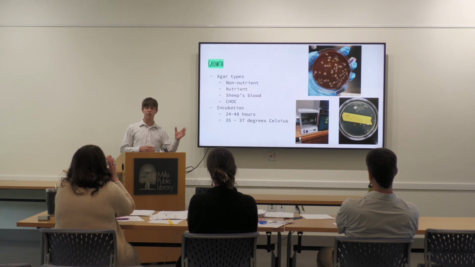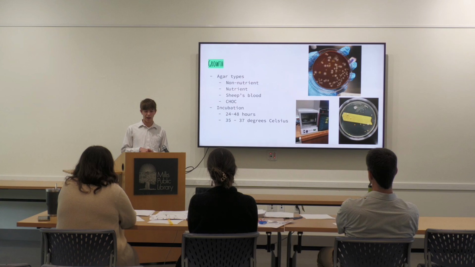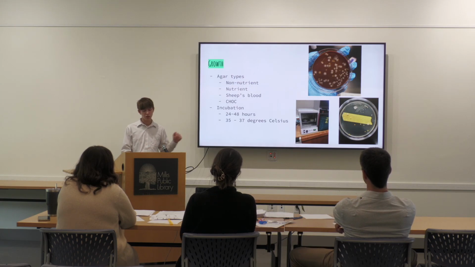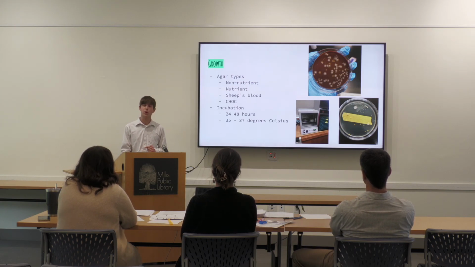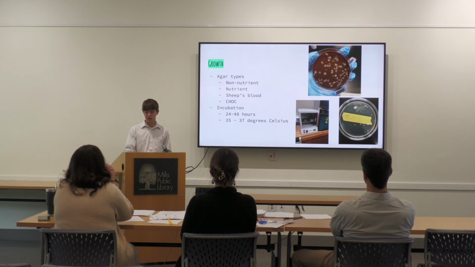However, I did use generic nutrient agar, but I also used sheep's blood and chocolate or chalk agar, which are 2 specialized types of that. I also had to do incubation. The incubator I used was found in the biology room, and I got permission from Mr. A to use that. And I had to incubate it for 24 to 48 hours for each collection at 35 to 37 degrees Celsius.